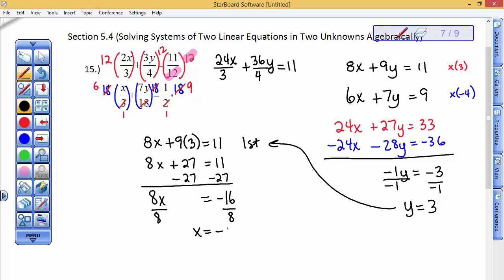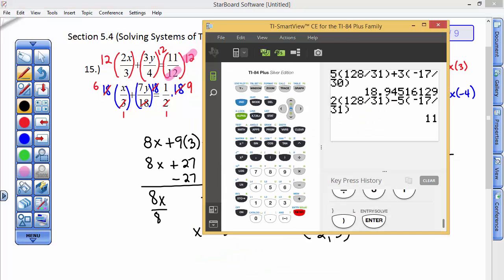So normally when you get an answer for one of the variables, you're supposed to go back into an original equation. Well, I'm very confident in myself when I do this. Plus, I promise myself that I'm going to go back and check my answers. So let's see, my answers are a negative 2 and 3. I'm going to see if I can let this sit there.